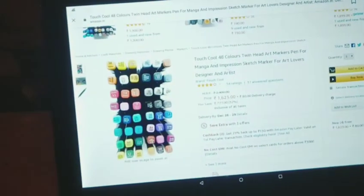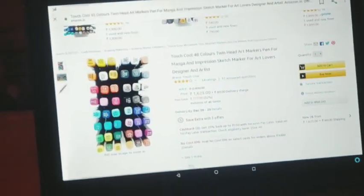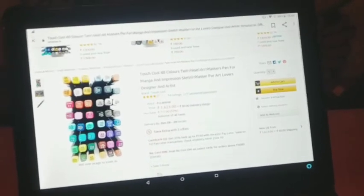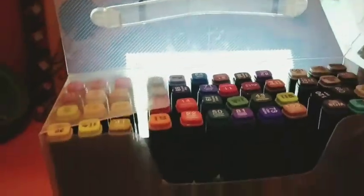First step. Get some of these things. It can be anything. It can be any colors. But they need to be markers. Remember, not pencils. Nani?